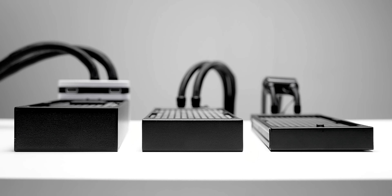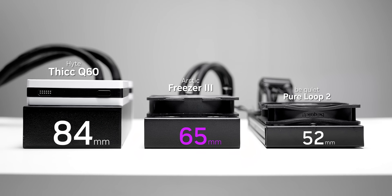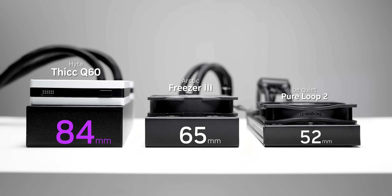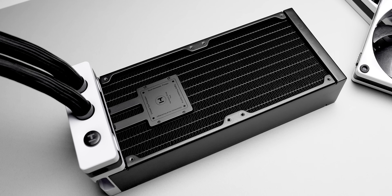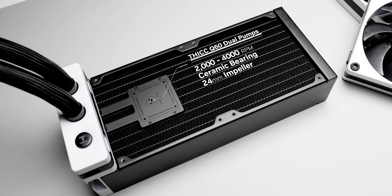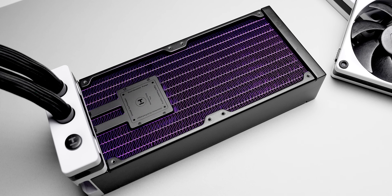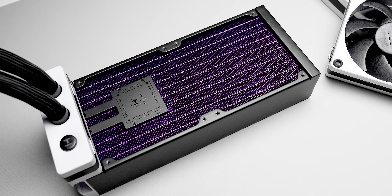From a high-level perspective, there's a ton of bases I need to cover with the Q60, because everything from the fans to the radiator to the pumps to this smartphone contraption is very different from what you'll see in other all-in-one liquid coolers. First of all, this might be the thickest radiator ever installed into an AIO. Arctic's Liquid Freezer 3, which is a chonky boy, was big, but this thing looks preposterous next to anything else. Haidт also added a pair of high-speed pumps directly into the radiator in a back-to-back configuration. While this does technically give the Q60 incredible flow rates, it also cuts out a huge chunk of the fins, resulting in a loss of overall cooling mass.